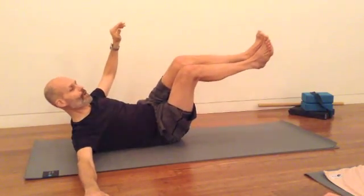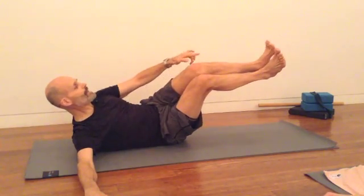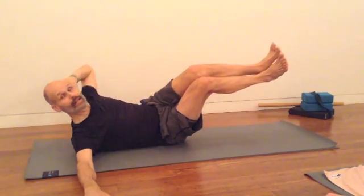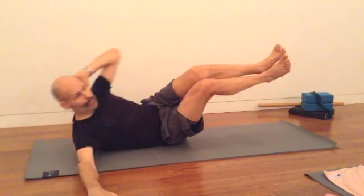This is just for fun now, right? This is a nice warm-up. Bring those knees in 45 degrees. Have the knees at 90 and the ankles are at 90. Take that left hand behind the head. Right arm is out in front. Take that left elbow up. Touch that left knee. Inner thighs connected.